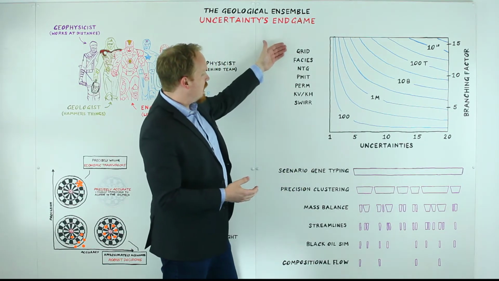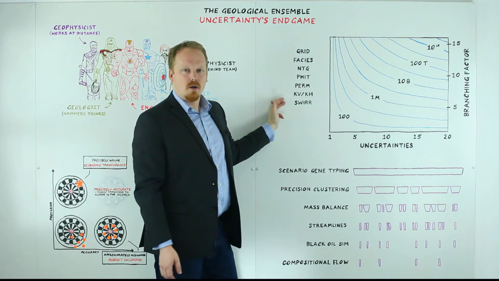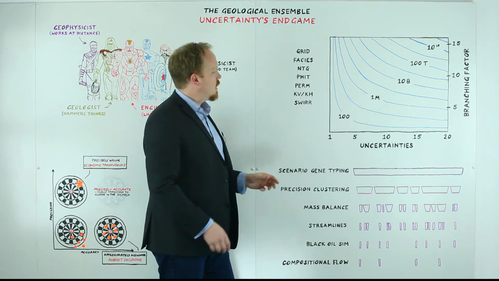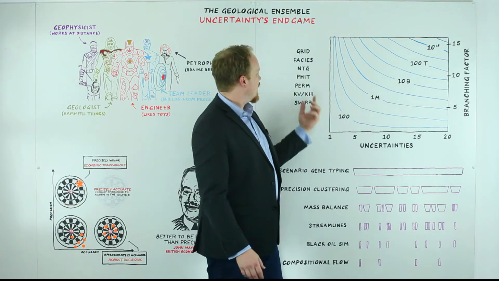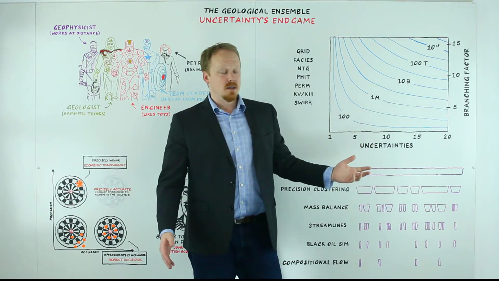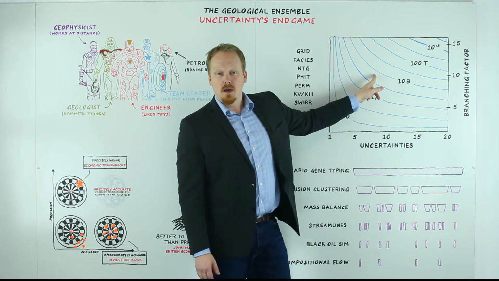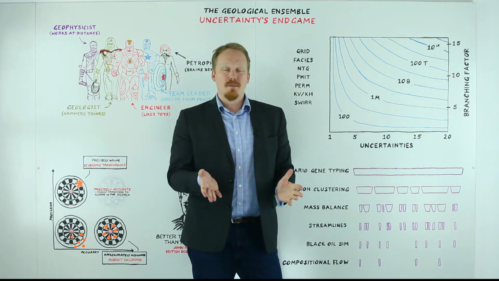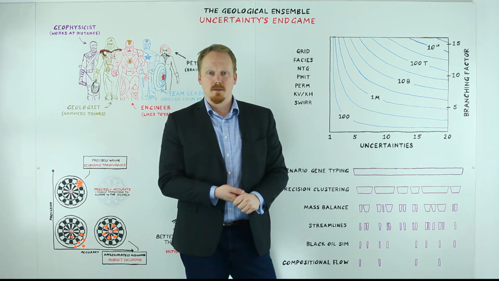Well, if we take a static example, before we even get to the dynamics, and look at how many different scenarios we could generate if each one of these properties was dependent upon the precursor, we start going up in the uncertainty space. So each one of these nodes, let's say we're at sort of 7 or so of these. If we wanted to take the percentiles out of it, or the deciles, and we take that up to around here, we're going to be in a number of models that is simply impossible for you to manage cost effectively through a full flow simulation in compositional modelling.